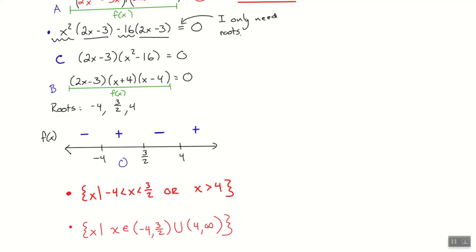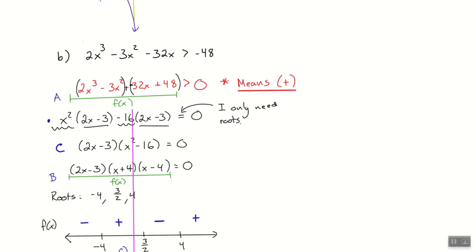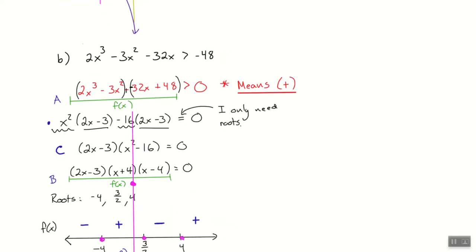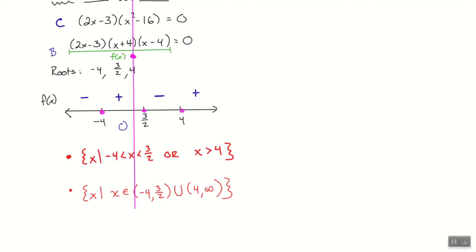Could you? Yeah, in fact, if I do this really quick and don't add anything to yours, let's see, 3/2 and 0. This is about where the y-axis would go, I think, roughly. And I'm just going to graph over top of everything. Do you agree that's about where y equals 0? So at 0, we said it was at positive 48. So my graph would be up here at 48. And then I know it's 0 here, and it's 0 here, and it's 0 here. And using multiplicity and the fact that it's a cubic function means I know it goes down to the left. So I know it's going to do something like this. Don't know what it does. Up to the right, there's my graph.